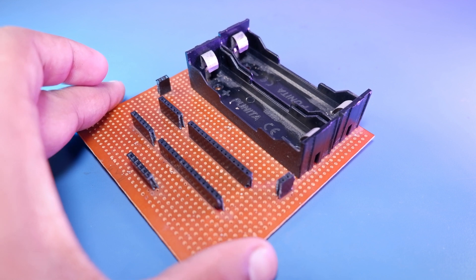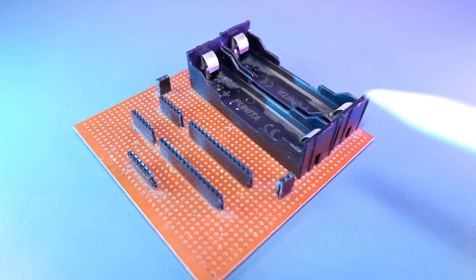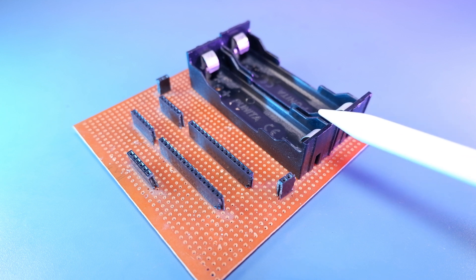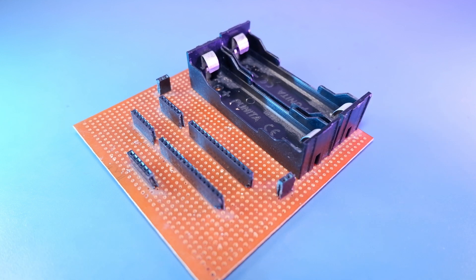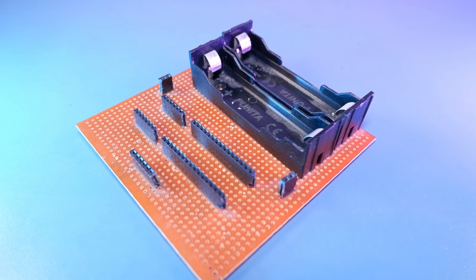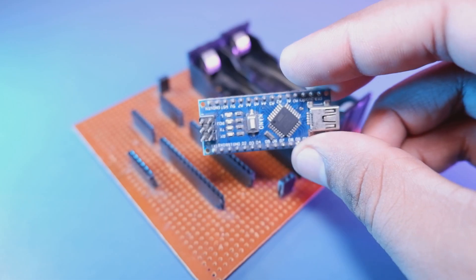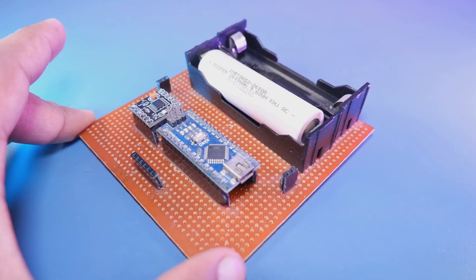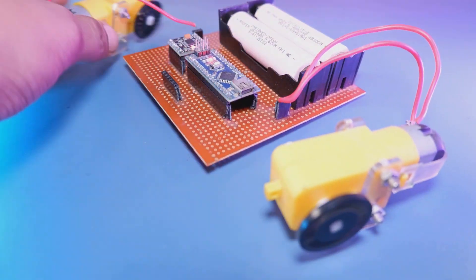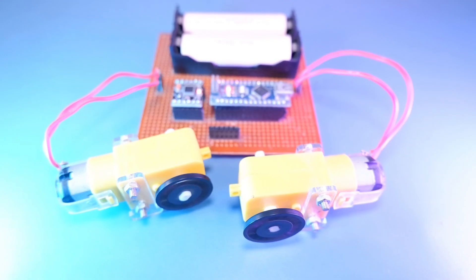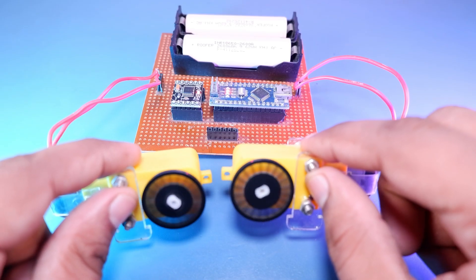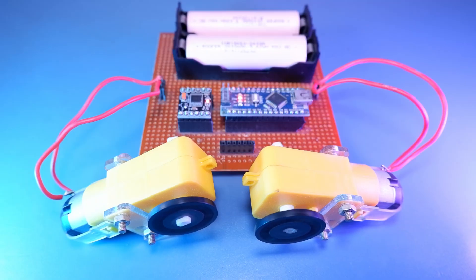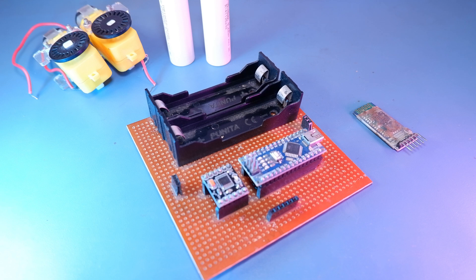So I have designed this PCB and added these 18650 battery holders so that this project will remain compact and everything will be on a single PCB. So let's connect everything together and test out the PCB. So I have connected everything together and as you can see it's all working fine as usual. So our motor driver is working as expected. And this empty slot on the PCB is for Bluetooth module which we will discuss in part 2 of this project.